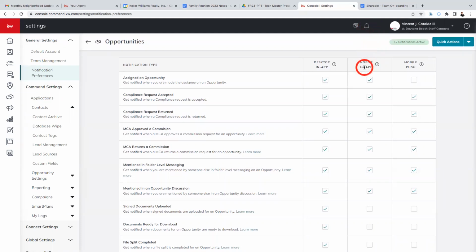Or I can get 2 mobile types of notification. One is the in-app notification, which you'll still get, but you won't see it until you actually go into the app and see there's a new notification next to the bell icon. Or you could do the mobile push notification, where it will show up on your phone like a text message, so that way you can act on it immediately.